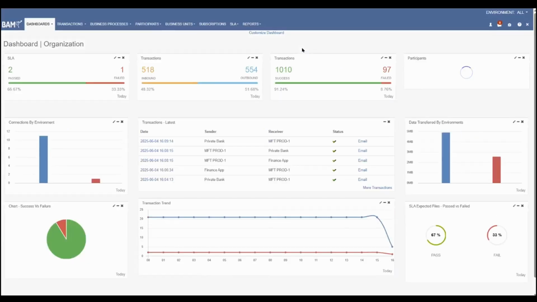All right. So before we understand what we see, I obviously need to give you some brief explanations about terminologies and how this works. Whenever something happens on your MFT server, like a transfer task is triggered to send a file to a customer, BAM can display that activity. It can also display incoming files from partners, or if a partner connects and manually fetches a file from you. BAM can also distinguish between success and failed transfers, giving you clear visibility of what's happening.